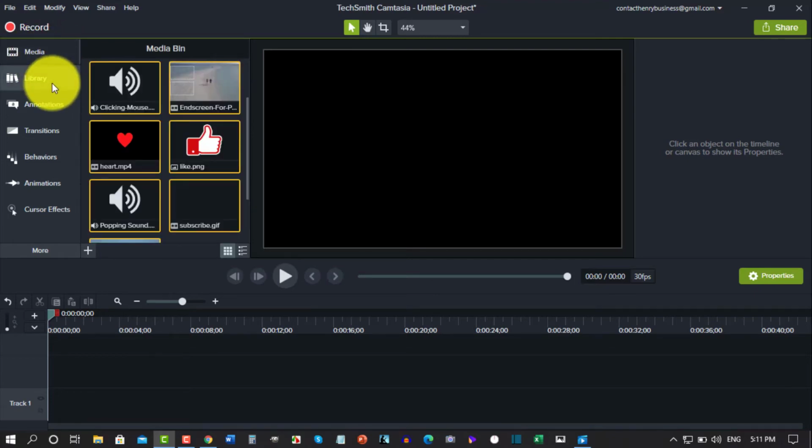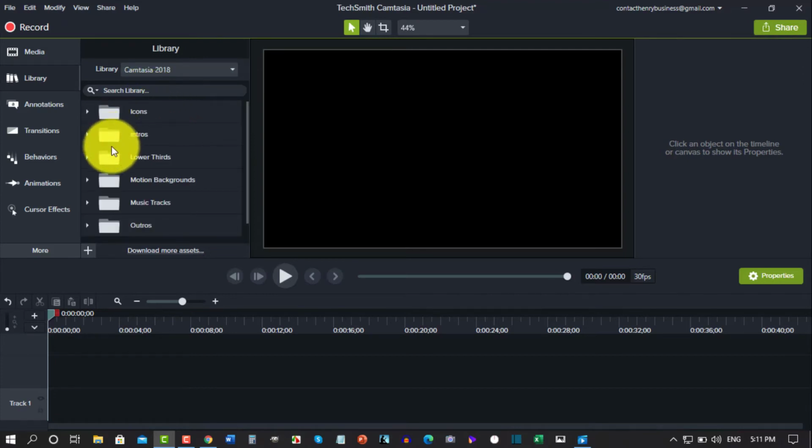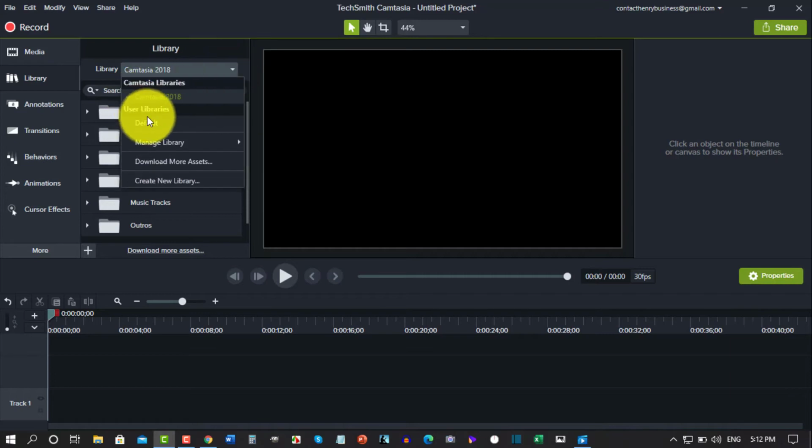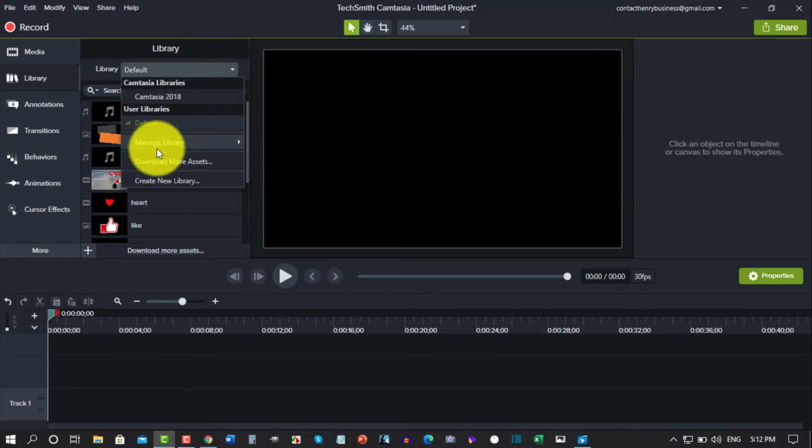Now, to be able to find them, you'll ordinarily be in this particular one where you have all your music tracks and all your intros and your lower thirds and things like that. But to find them, all you need to do is go over here and hit default. Now, if you wish to, you can also create your own library as well.